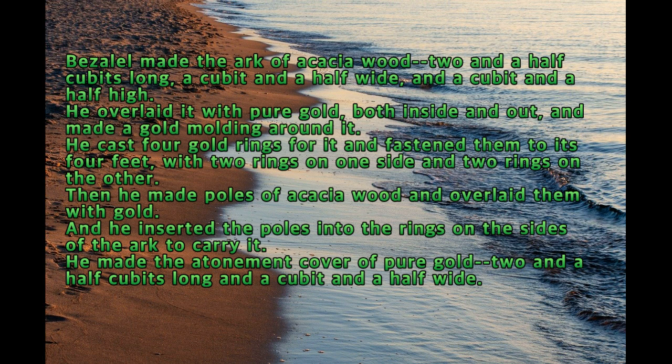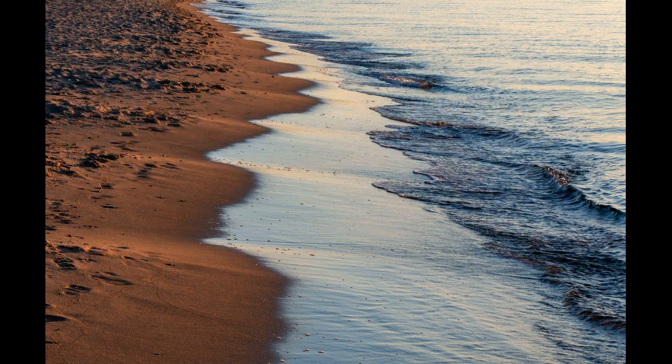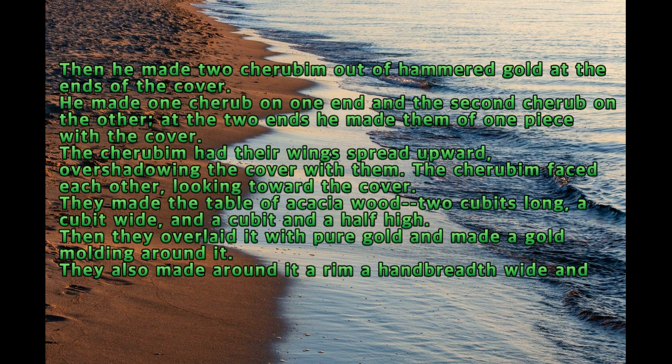He made the atonement cover of pure gold, 2.5 cubits long and a cubit and a half wide. Then he made 2 cherubim out of hammered gold at the ends of the cover. He made 1 cherub on one end and the second cherub on the other. At the 2 ends he made them of one piece with the cover.